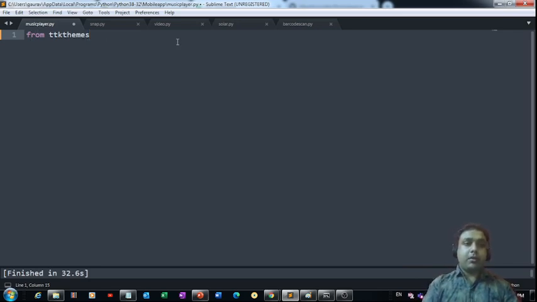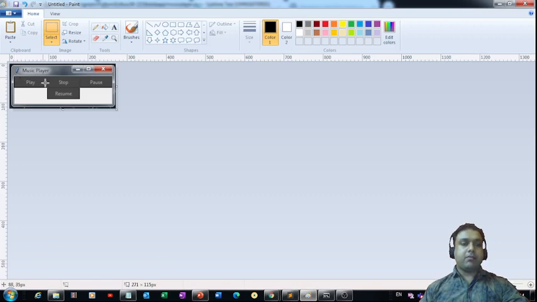So from this, I would like to import ThemedTk. That's the function with the help of which we can define a proper theme for our application. We can give it a nice view.